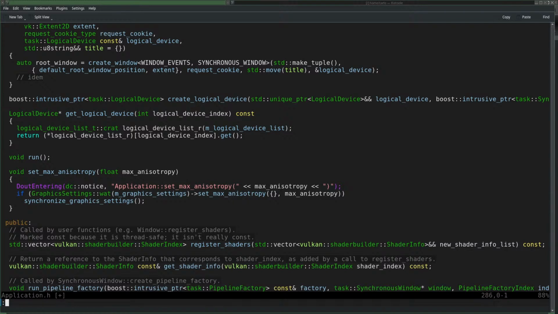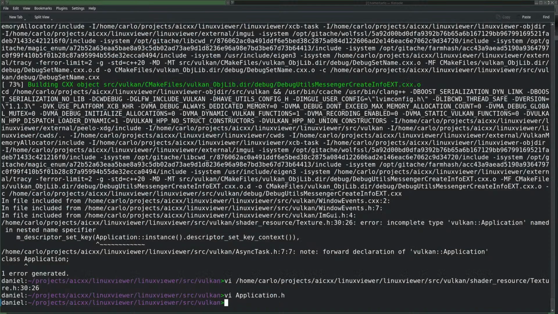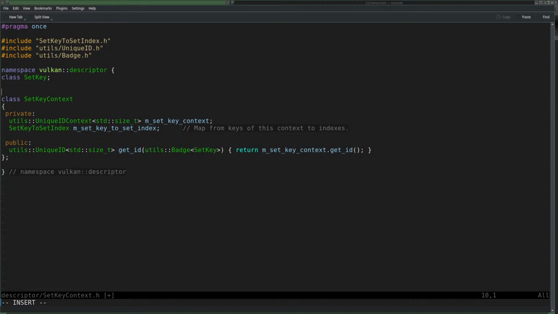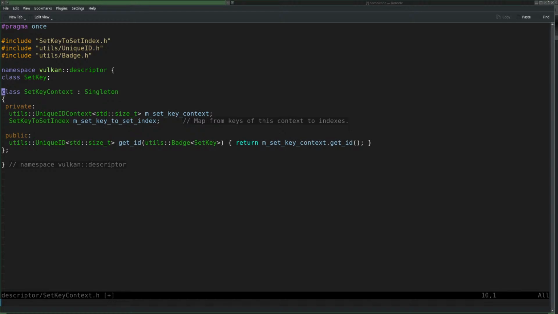I'm going to change descriptor, set key context into a singleton. Well, I can tell you one thing, it has to be derived from singleton something to making it a singleton.